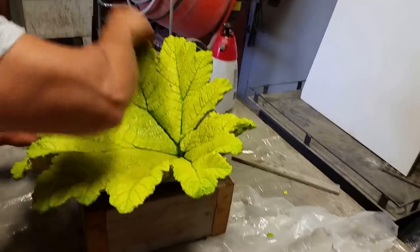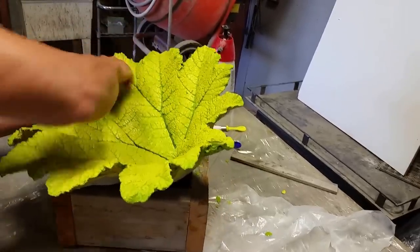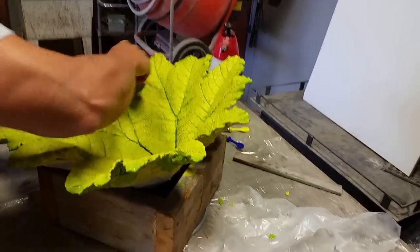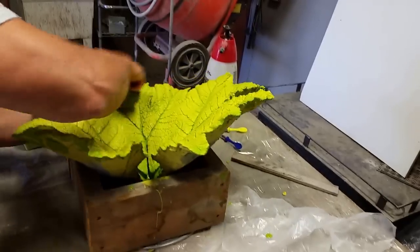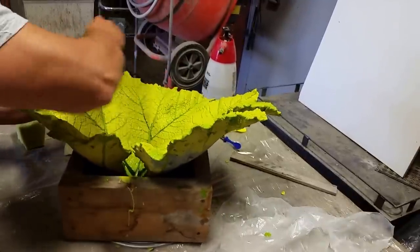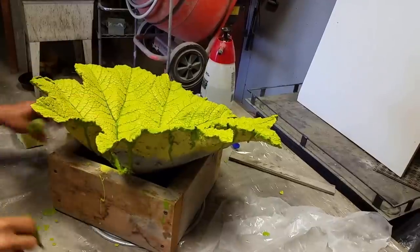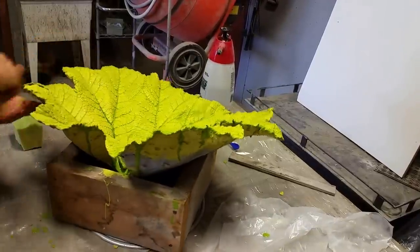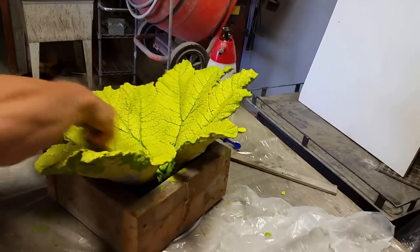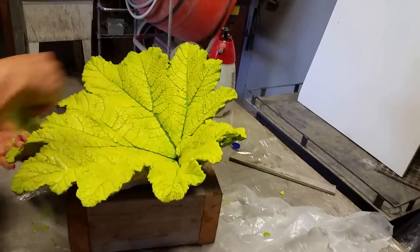If you think you've taken too much off, just go back with your brush, splash more back on there and away you go. The only time you'll run into problems is if it starts drying and you do that — you're gonna have some issues, it'll start pulling the paint off and it'll peel instead of rubbing off. Also, when you put your base coat on, leave it overnight before you do the wash. Don't try and do this same day even if your shop's really warm, because the new paint you're putting on will loosen that base coat off the same day and you'll see raw concrete underneath.